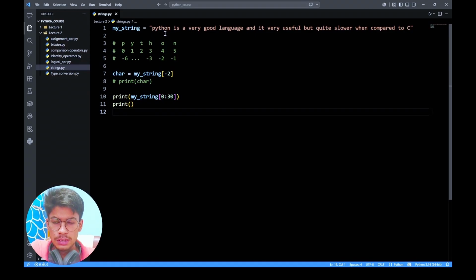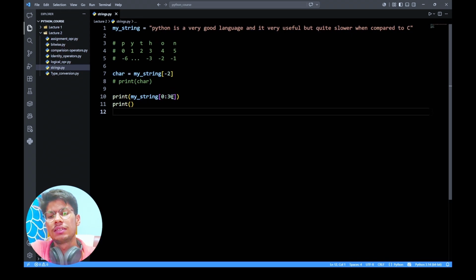Don't worry, I will make it clear what I mean by step. But for now, just assume that I have assigned the value of step to 1. So what will happen? When I assign 1 to the step, Python will start printing every first character it sees from starting to end.